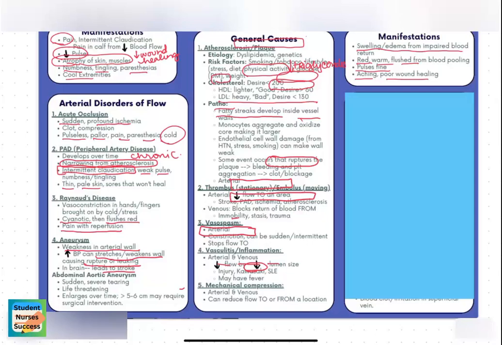However, there is something called an abdominal aortic aneurysm, which is a huge issue. Your abdominal aorta is very, very large. It carries a large amount of blood. And we do notice that as people get older, especially if they have high blood pressure, that abdominal aortic area will start to stretch and weaken over time.